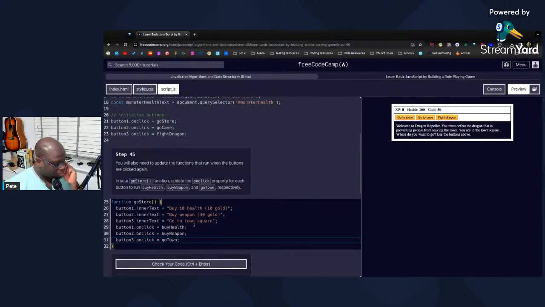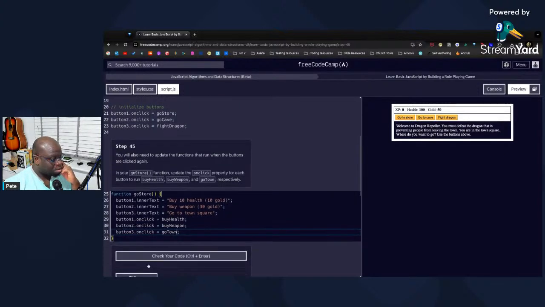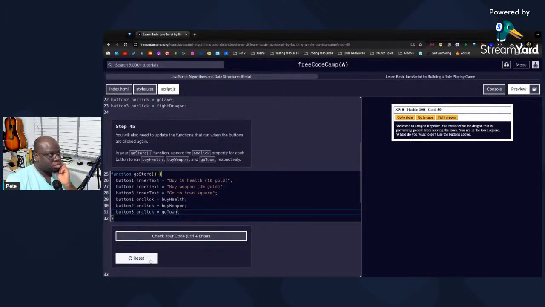I guess I could create those functions within here, because then we start talking about scope. Those functions would only be accessible to this function. I don't know if that's sensible, actually, or if that's best practice, but we'll see. For instance, goTown we'd probably always want to be able to access, because that's probably like the back button. That might always be the case, but yeah, let's see.